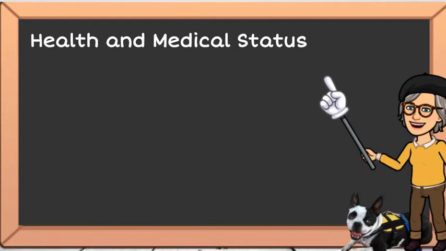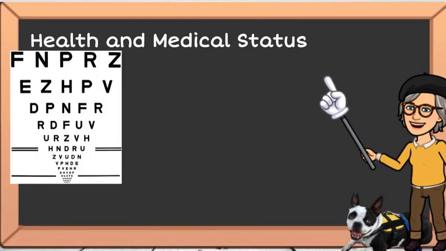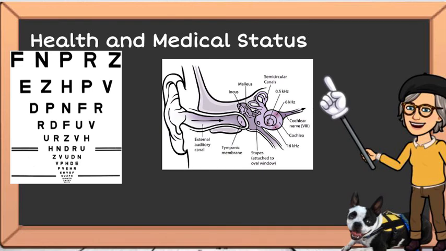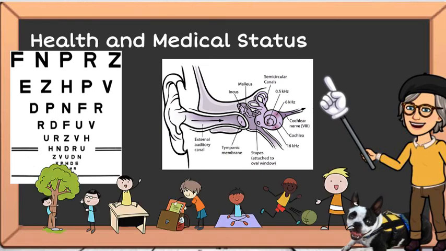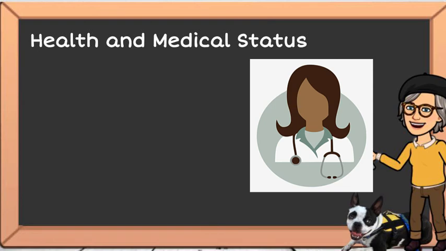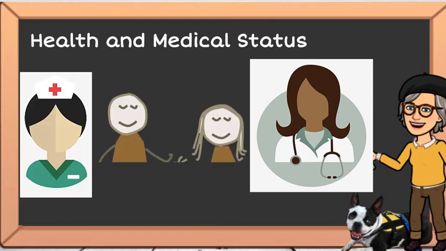And finally, we have to remember that we need to evaluate and also have information about a student's health and medical status. This is a really important component of the comprehensive diagnostic evaluation. We're going to look at student vision and hearing to see if there's any sensory deficits that could be impacting the student's performance, and also motor capabilities as well. Remember that medical professionals evaluate and diagnose any health or medical conditions, but parents and the school nurse can assist in interpretation and communication of the medical information while we're in the process of determining special education services.